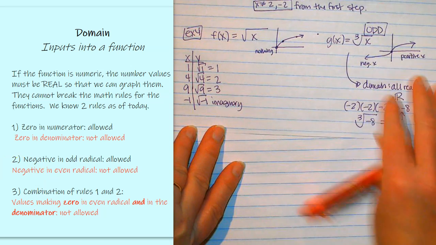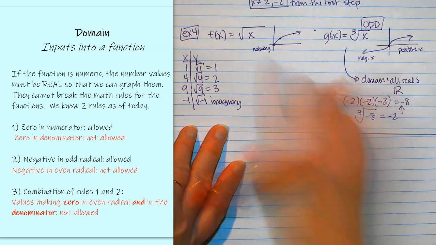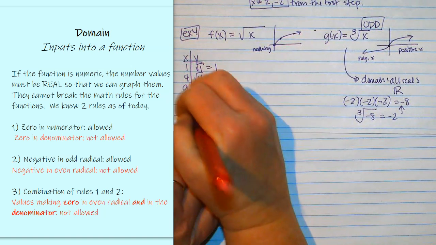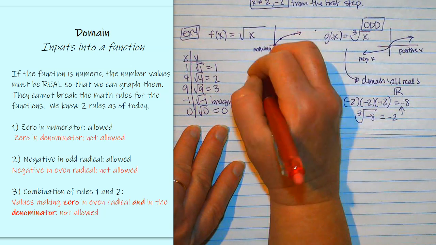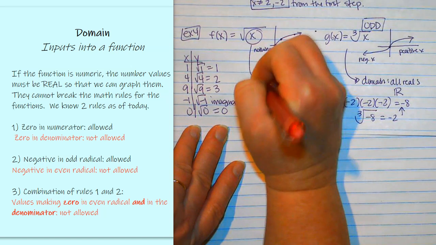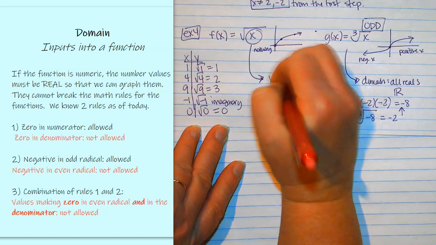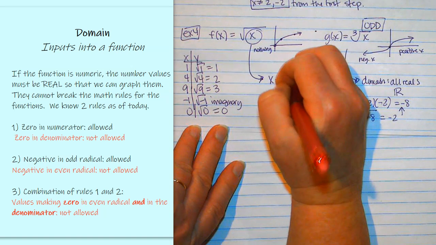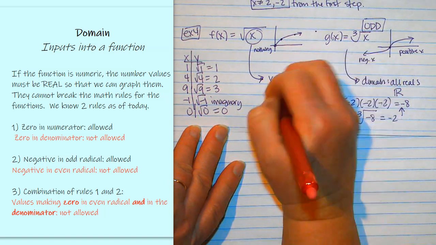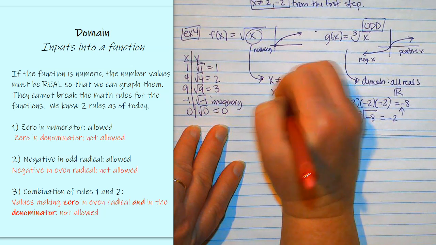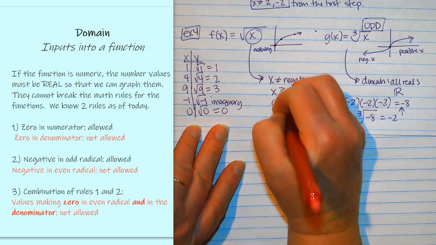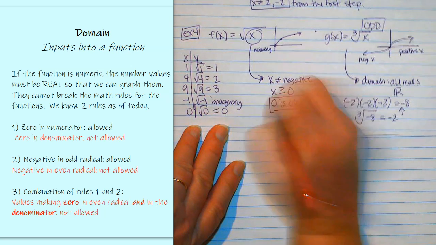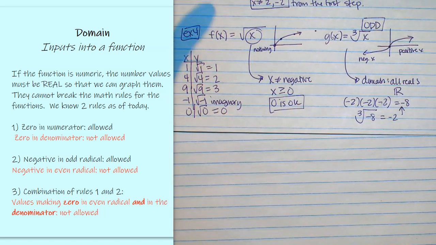So we have to solve this one again for 0. 0 is allowed, 0 is fine. The square root of 0 is 0 because 0 times 0 is 0. So we're going to do the same thing here. We're going to solve this like we did in examples 2 and 3. We're going to say x cannot be negative. So x must be greater than or equal to 0. 0 is okay. All right, let's do some more like that because those are harder than the fractions, I think.